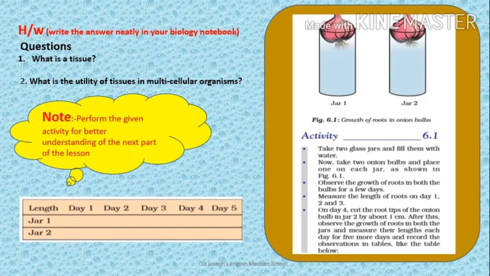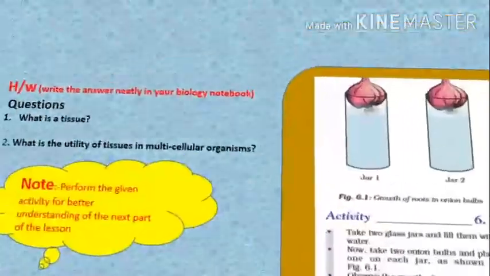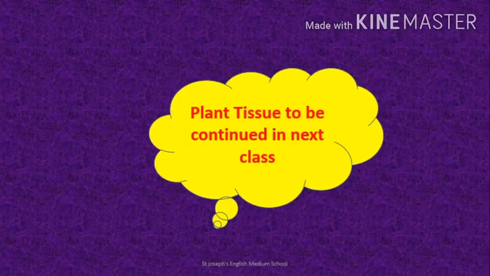I have provided the table in this picture. You have to draw it in the same manner and note down your recordings or observations. Okay, this is the assignment for you. Based on this activity, we are going to continue with the next concept. Stay tuned for the upcoming video on plant tissue, which we are going to discuss in the next session. Thank you.